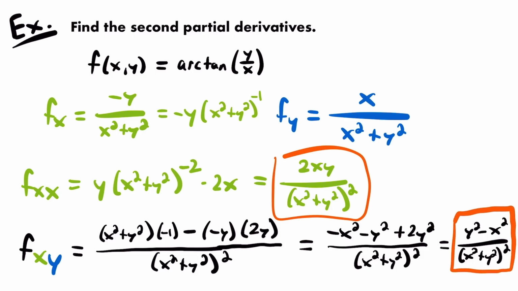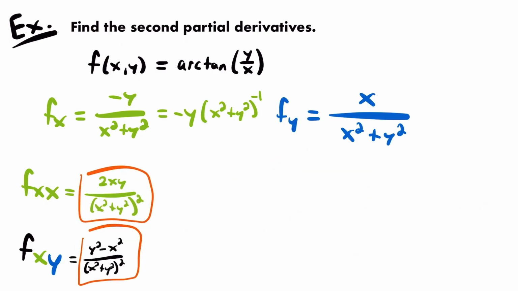And so now let's work on the last 2, which are going to come from differentiating fy. So let's start by taking a partial derivative with respect to y of fy. That will give us this second partial derivative, fyy. That will be equal to the derivative of fy with respect to y, and there is only a y in the denominator, okay? We're treating these x's as constants, so we don't have to use the quotient rule here.